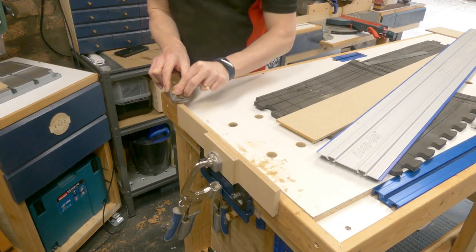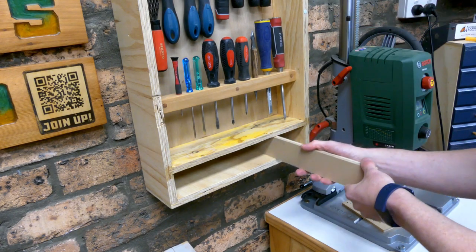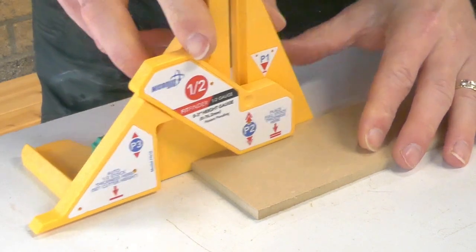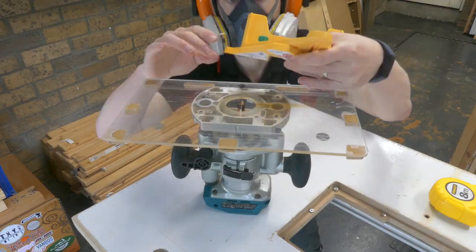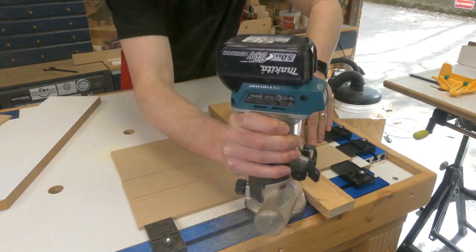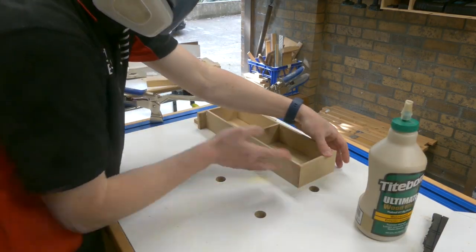Moving on to the drawer - making it to match my apothecary-style cabinet which had 54 of the buggers in there. Luckily today I'm only making the one, and it will be from the 6mm MDF which I bought for that project. I didn't buy wood terribly often but I needed so much I had to get two sheets, and these little bits continue to be useful in this new project. The drawer is made exactly the same way as previously - Fit Finder to find the halfway point of the 6mm, which is only an eighth of an inch. Rebate, glue and brad nail construction. I decided to put a middle divider in to give it some strength and rigidity.